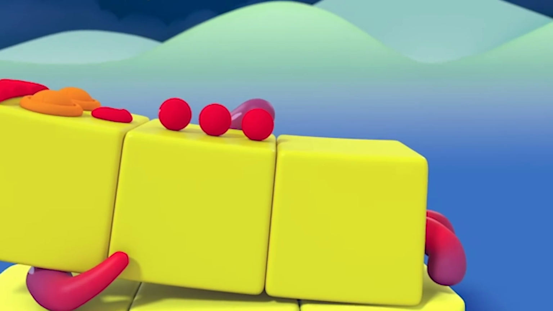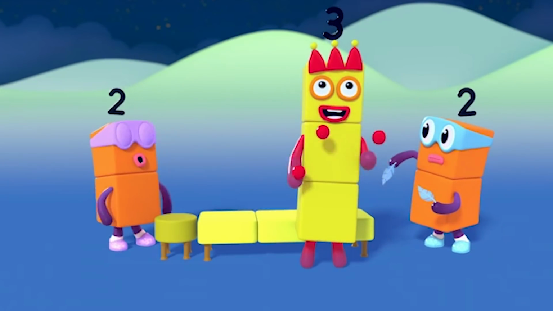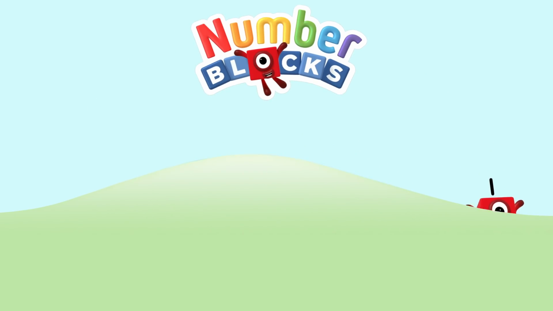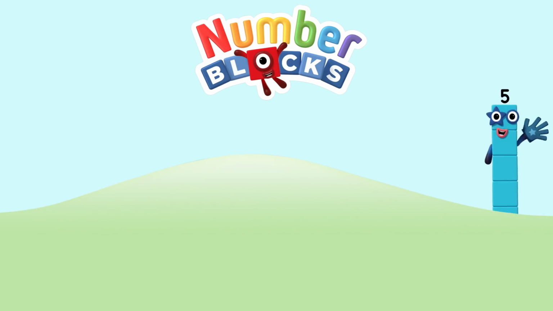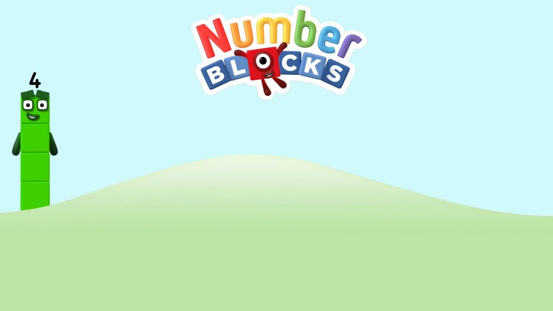One, two, three. Bum, bum, bum. One, two, three, four, five. Number blocks. One, two, three, four, five. Number blocks. One and another one is two, and another one is me. That's three. 5, 4, 3, 2, 1, time for some number fun. You can count on us with another box.